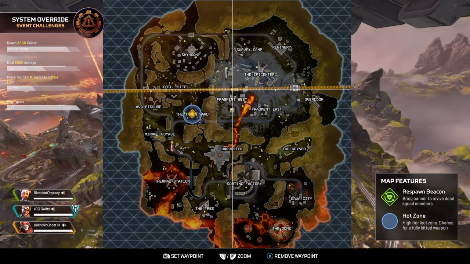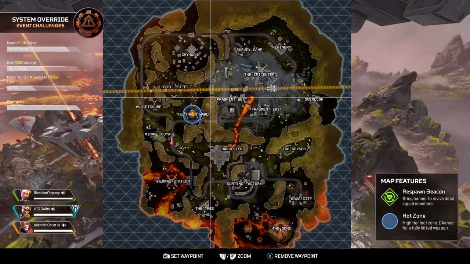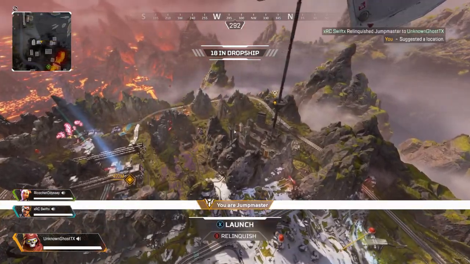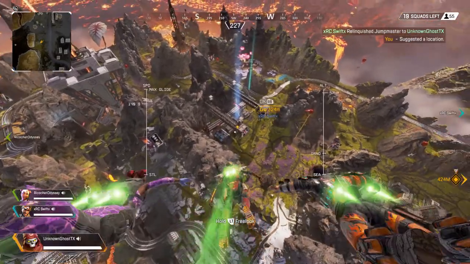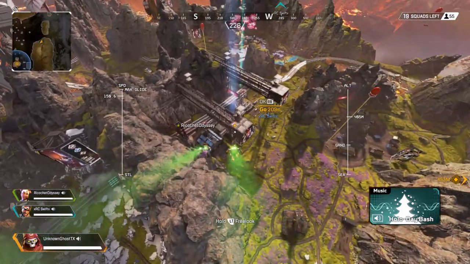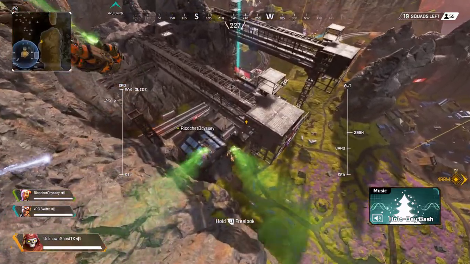That's what I said. Hey, you wanna go here? Maybe we don't. I'm fine with whatever. I don't know. I think, yeah. Fine. You can pick Ghost. I'm Jumpmaster. Oh, let's not go there because it's hot zone. Where are we going to train or some shit? Yeah.